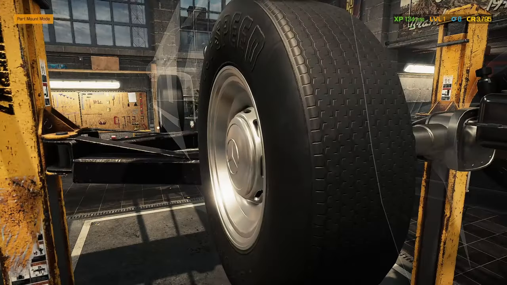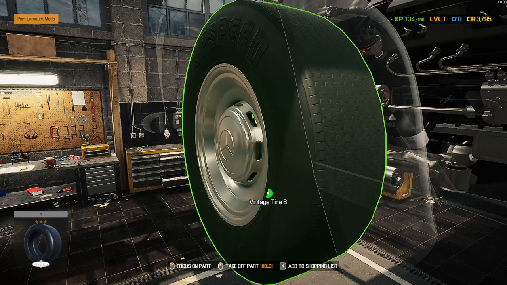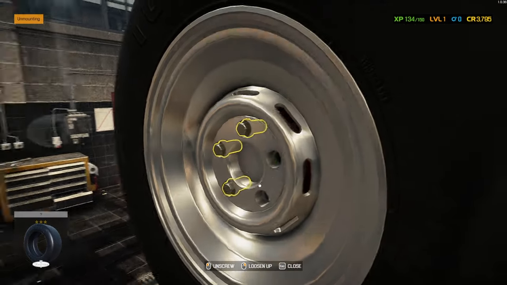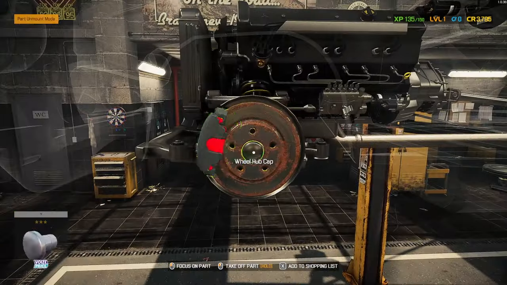Okay, let's move on to the front. Unmount mode. Take that off, and you rest the bolt. No, amazing. So in this game, it doesn't really matter. Oh my god, yeah.